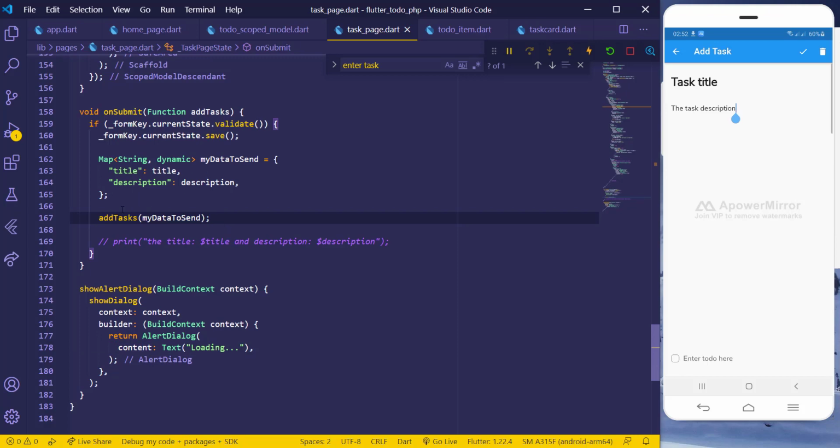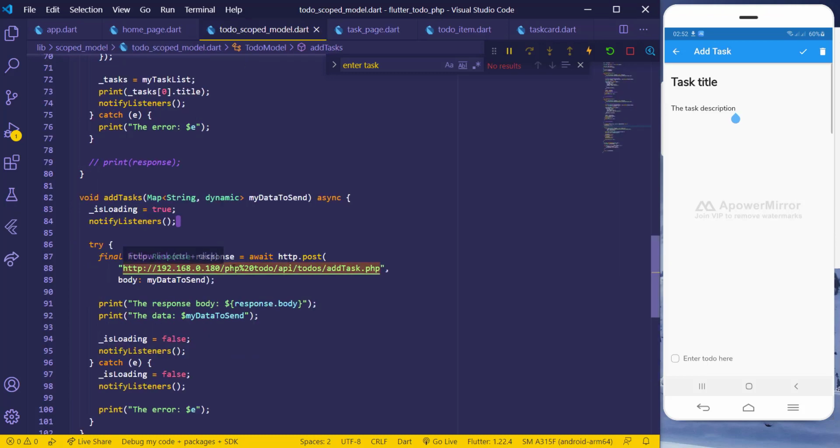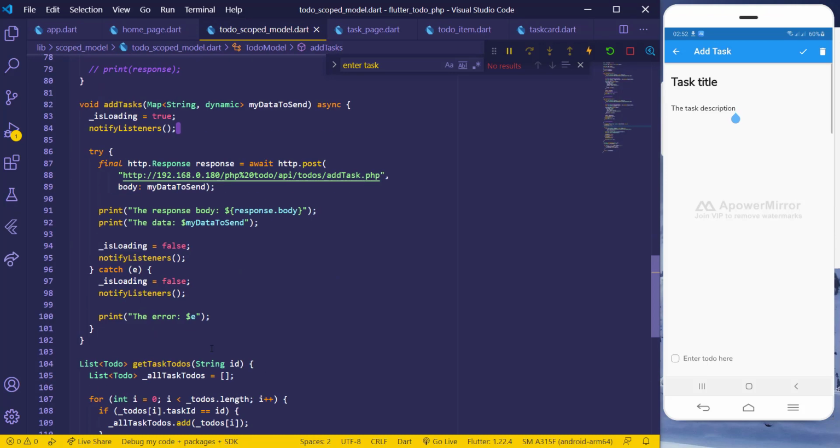We can either pass in the model down here and check if it is not loading, then we can close it. But we can do something more specific here. So this time I'm going to change this into Future, and then I want to change it to Future<bool>.